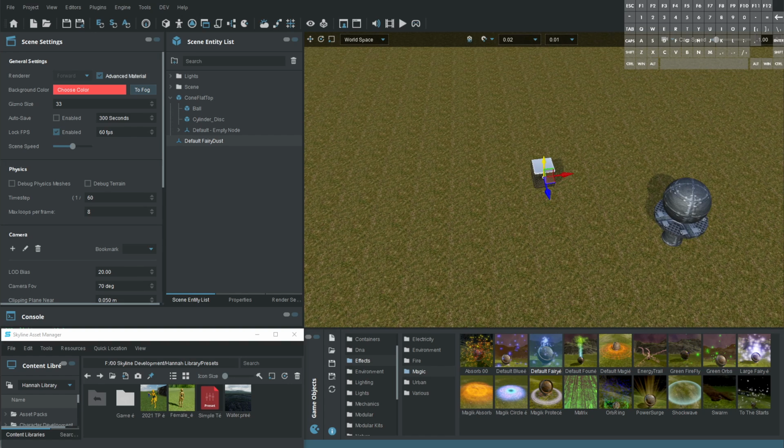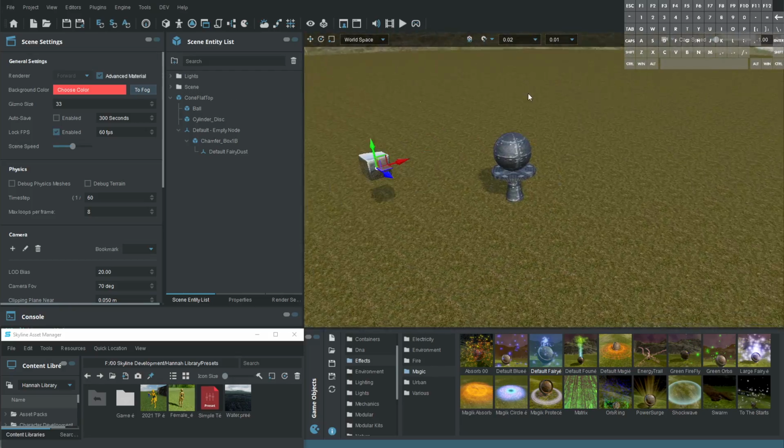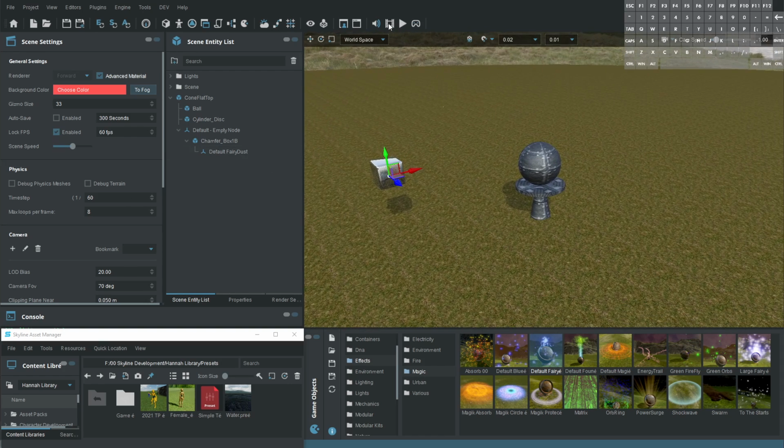Okay. Now let's parent the fairy dust to the chamfer box. So we grab the fairy dust, drag it onto the chamfer box, and there we have it. If we press play now, or animate, animate's better at this stage because we can adjust things as it's happening. And we can now see the box leaving a little trail behind it.